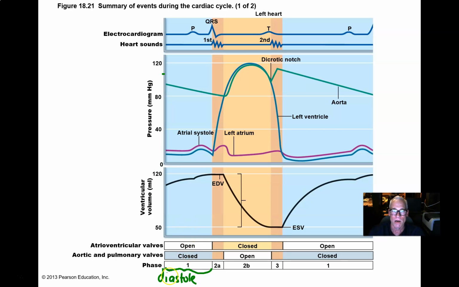So the period of time when the heart is relaxed is called diastole. It's a word of German origin, so we pronounce the E at the end, diastole. When the heart contracts, this tan area, the ventricle I should say, that's called systole. And then of course we return to diastole. We see another part of the resting phase of the next heart cycle here in blue. So what's happening in these regions?